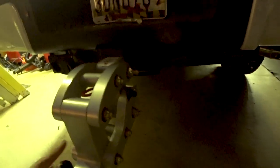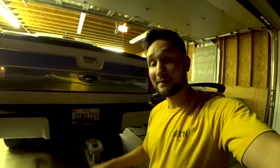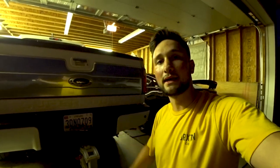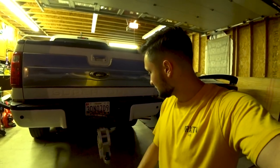It literally does not get any better than this Rhino Hitch right here. Every little thing has been thought of — this clip with the rubber, it's such a top notch hitch. For people who like top quality products, this hitch knocks it out of the park. It's crazy what modern day technology allows us to build these days. Guys at Rhino Hitch, big thank you for making a killer product.